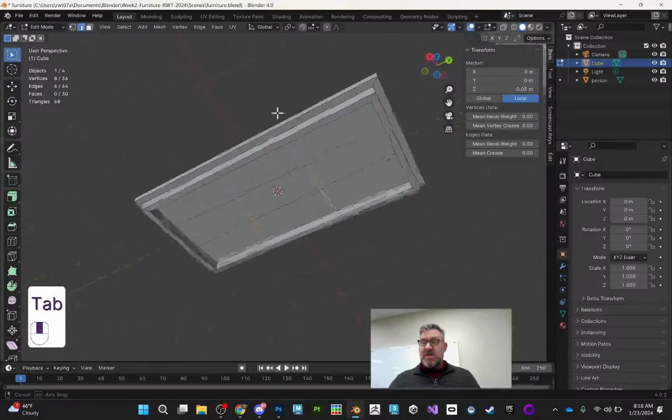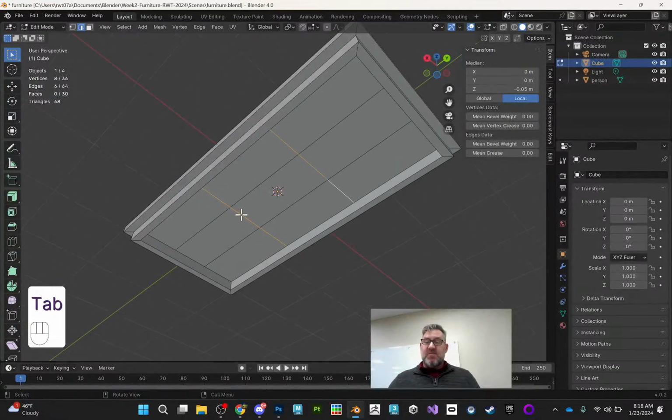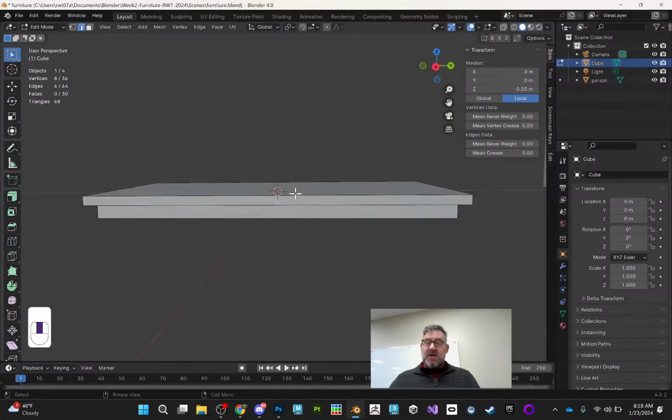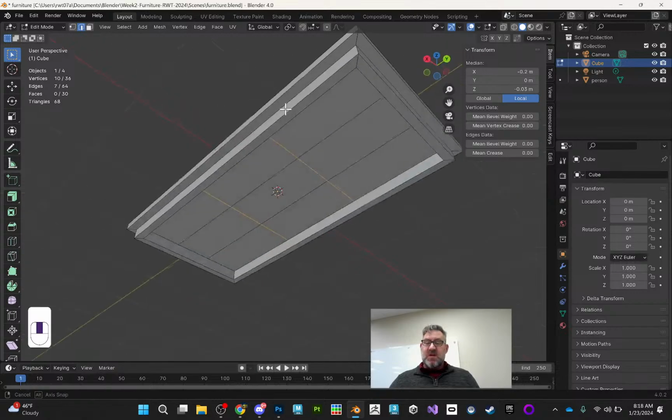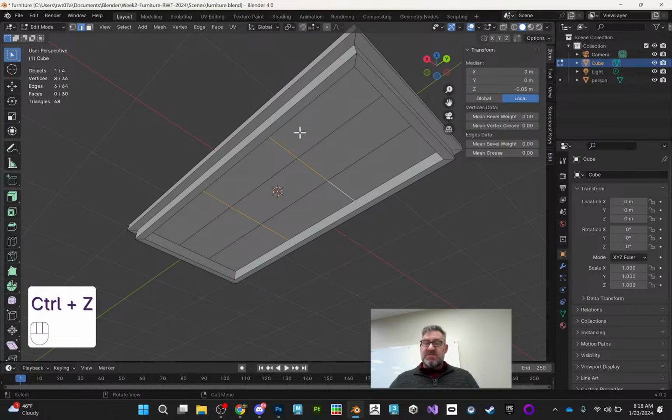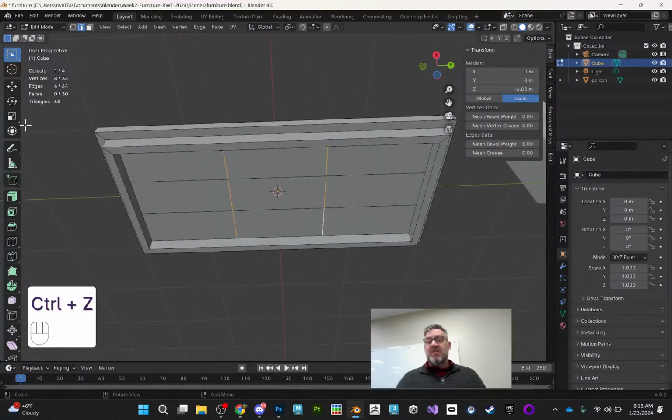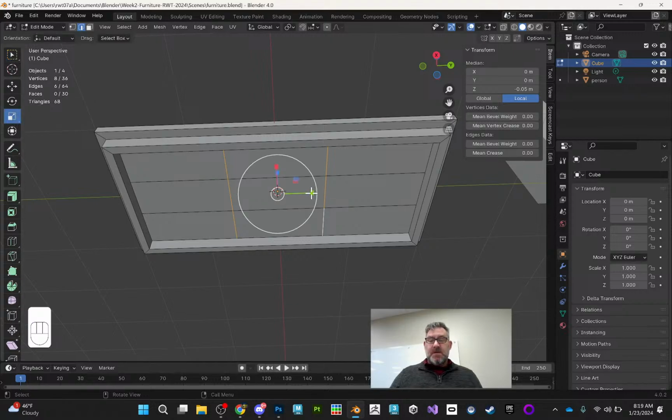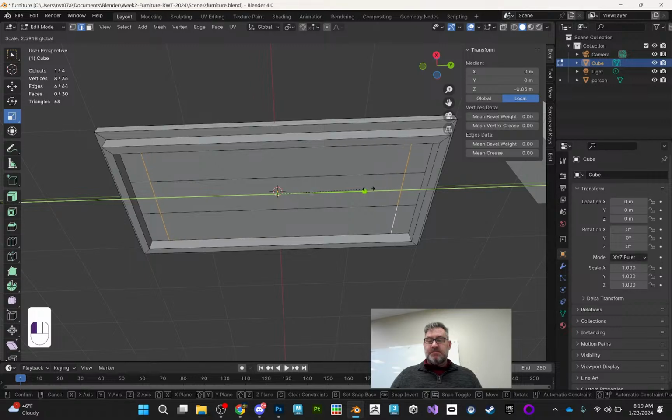I'm going to go ahead and hit tab again. Just double check myself. I should have 1, 2, 3, 4, 5, 6 edges selected. And it's telling me I've got 6 of the 64 edges in my table selected. So I didn't accidentally select this edge over here and not see it, which is what I was trying to avoid. So I'm looking for 6 edges. I got 6 edges. I'm going to scale these, which is a cool way to move things apart or toward each other if you've got a symmetrical object. So I'm going to scale and grab on the Y and just pull these out this way.